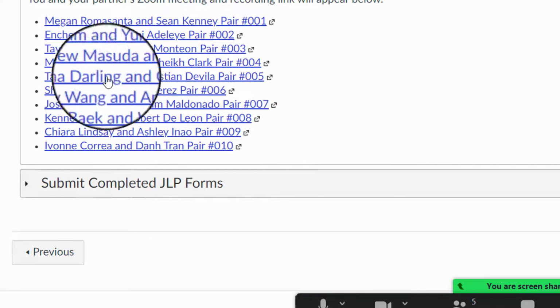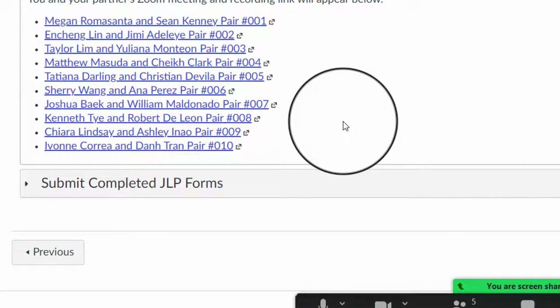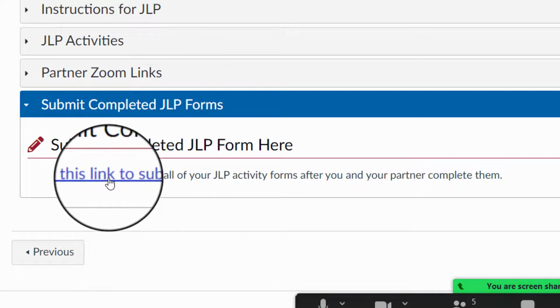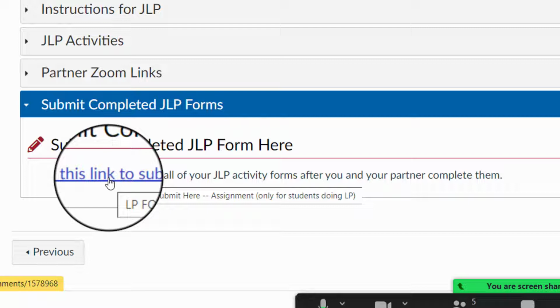When you've finished that, you can stop the recording, then save if it's a Microsoft Word document, or if you did the PDF form, save it. The form you're going to complete here, okay? And you can use this link to submit multiple times. You don't have to, we will know if you've submitted multiple times. One submission does not erase the next submission, okay? So you can do multiple activities and submit all the forms here.